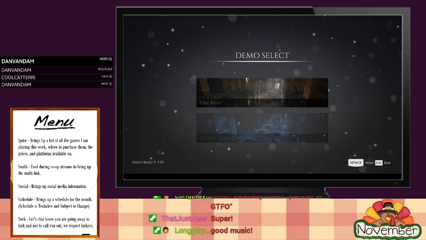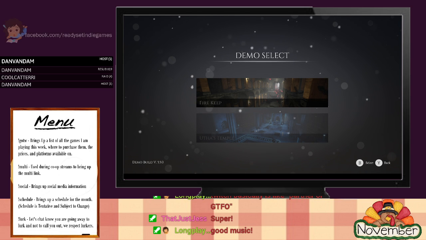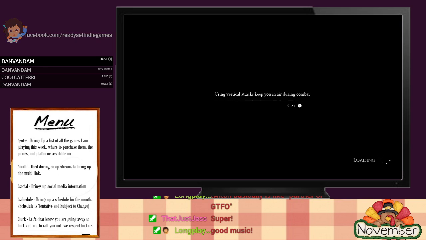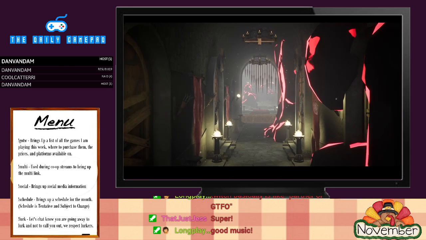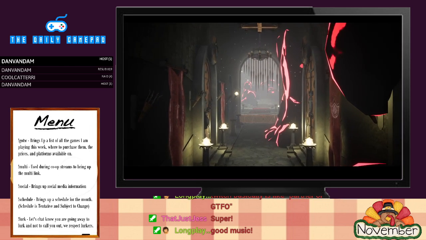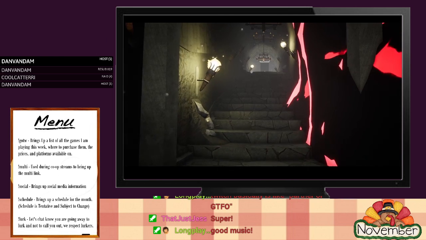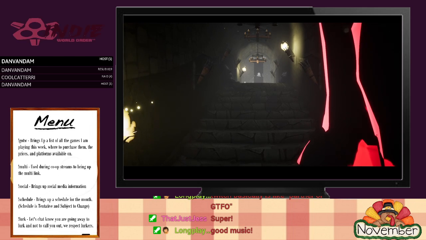Music's really good in this. I do love the music in this thus far. And okay, so you can use gamepad or a controller, or a keyboard. I'm gonna do gamepad with this. Let us select. Use vertical attacks, keep you in the air during combat. And again, because this is a demo, we'll try to get through at least one of the levels before we move to our next game for the evening. Looks really good though. Graphically, this is beautiful. I'm really liking the visuals in this.